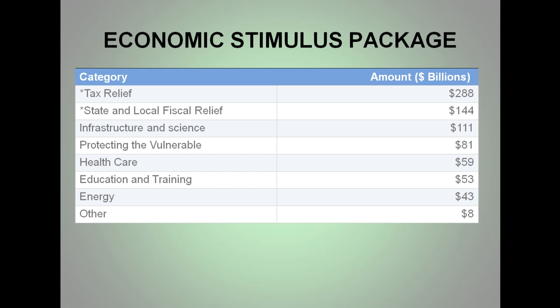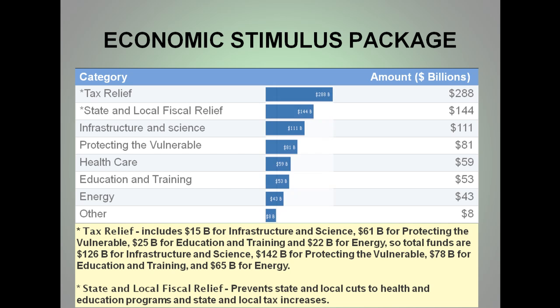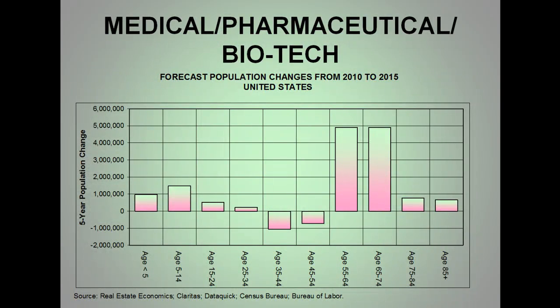We're spending about half of that stimulus package this year, which means that after taking about 6 to 12 months to filter through the system, most of the impact of that isn't felt until next year. And so the stimulus package still has a big impact. Most of the impact is felt next year. This shows you the various elements of the stimulus package.